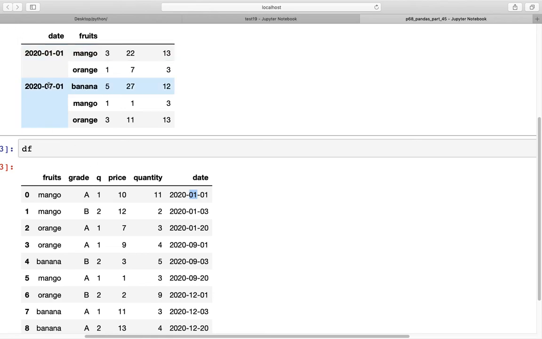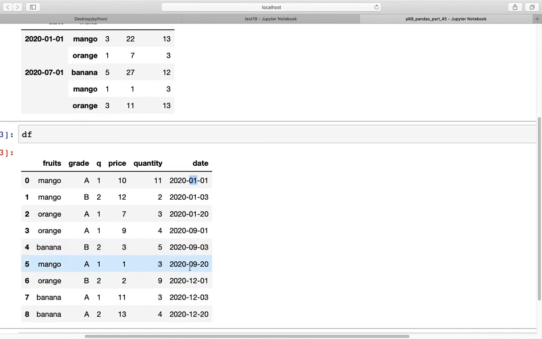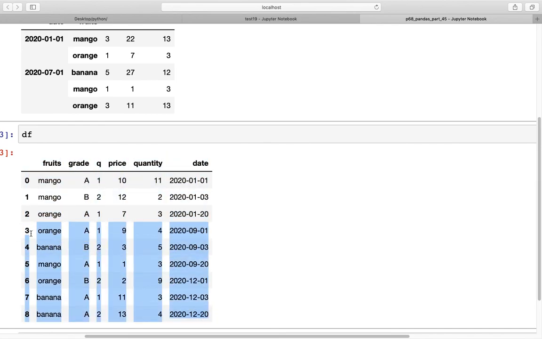So up to June is the first group, and starting from July it's the second group, and from July onwards, 7 plus 6, it goes all the way up to the end of the year, December, and therefore the rest of the data set is in group 2.